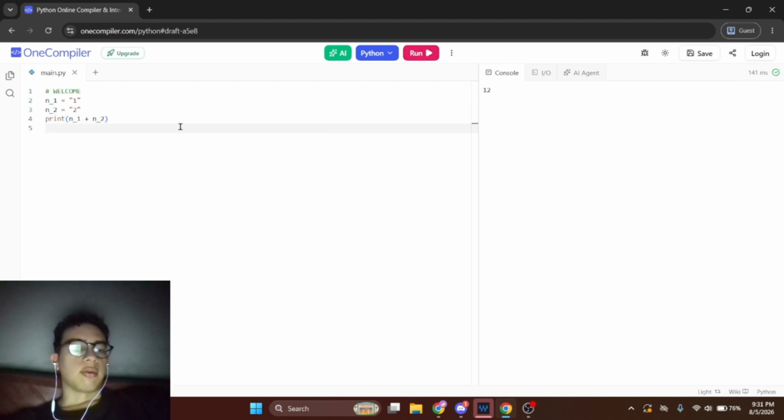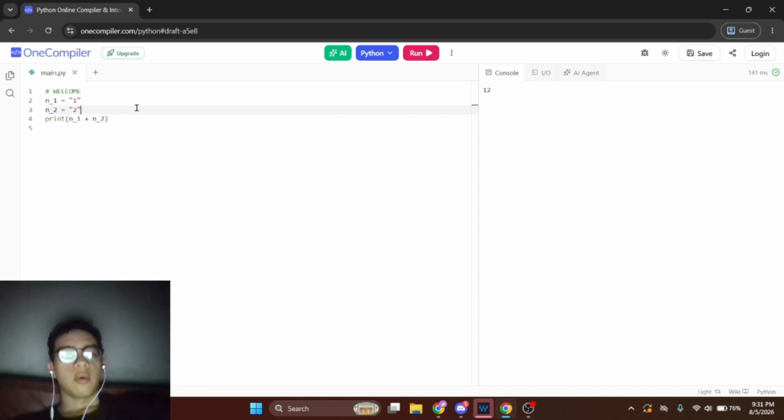We get 12. Why 12? Because these values are taken as words, sentences. So when you add them, they are just concatenated. This is the word used when you join two values of type string.